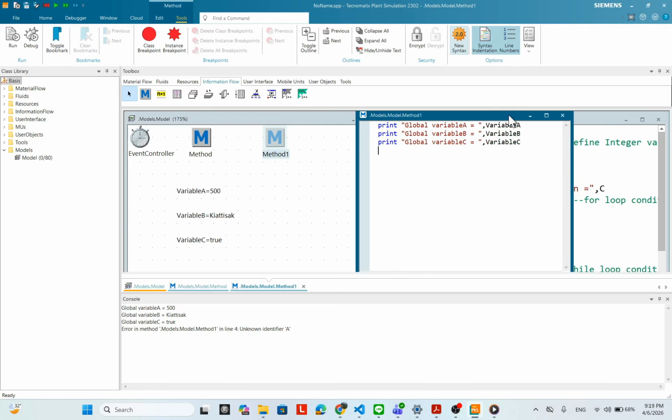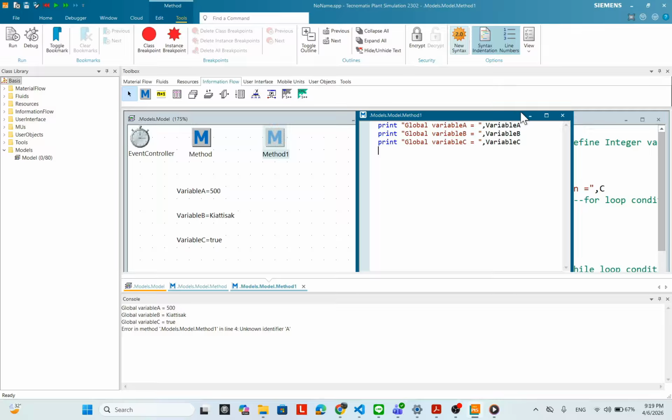Another thing I need to teach you and tell you about is the debug function. You need to test and inspect step by step what happened to some variable, what value that variable has, and what happened.